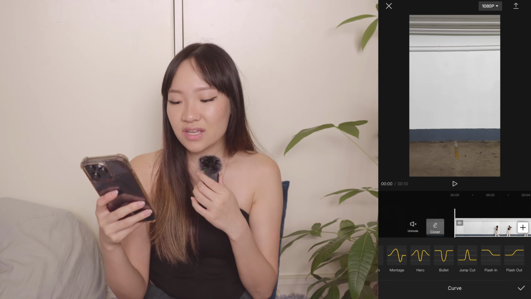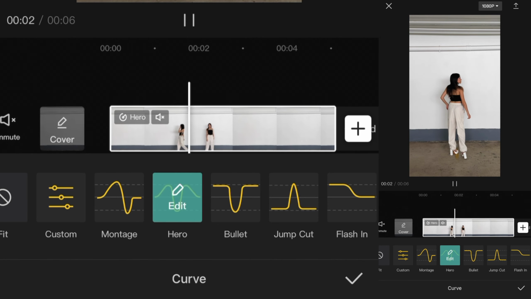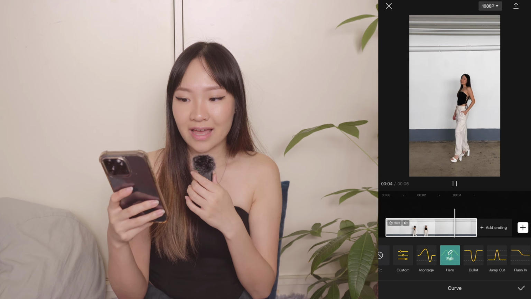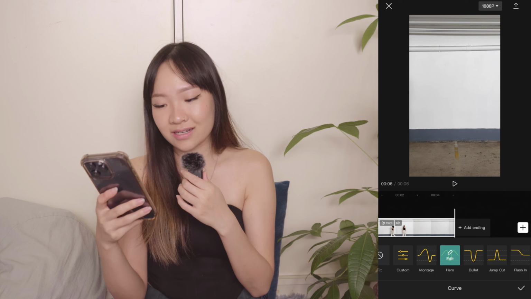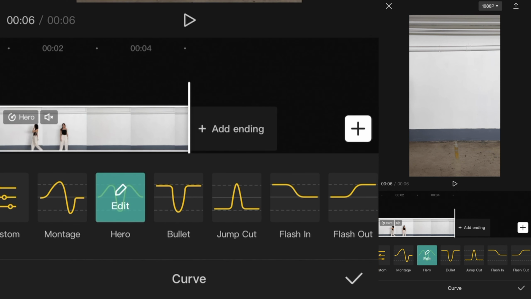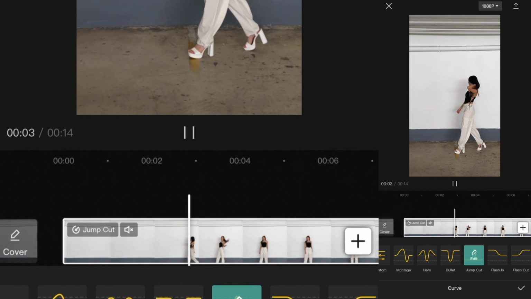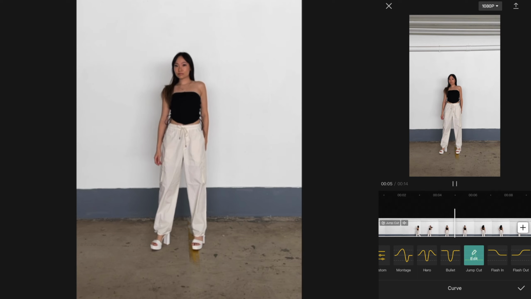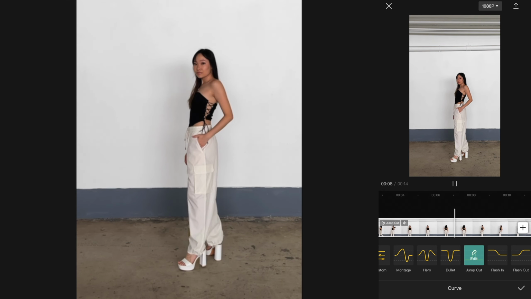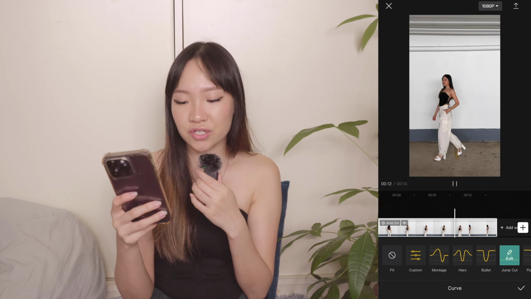The other tools in this menu are actually presets to show you how you can control the speed in different ways. So for example, if I'm going to be using hero over here, you can see that it slows down the middle and then it speeds up for the beginning and the end. If you go the opposite way where the middle section is higher, so in jump cut, you can see it's very, very slow-mo here. And then it speeds up in the middle and then it continues this way, okay? So I'm actually gonna go into custom and show you what that looks like.